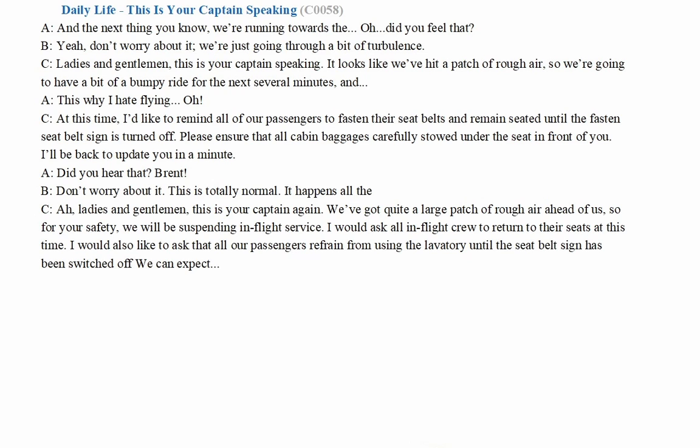Turbulence. So turbulence. How can we describe this? Well, turbulence when you're in an airplane basically is air that is moving in all directions really fast. So the airplane will start to shake. It's the same thing if you're flying a kite and maybe some turbulence is in the air, your kite will maybe fall to the ground. So it's air that's moving in all directions. It's really turbulent. Well, we'll hear how this word is used in the dialogue.